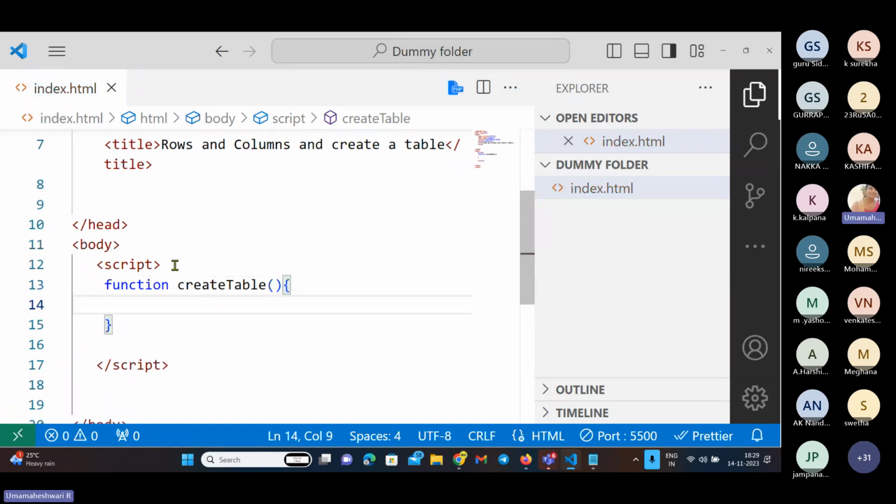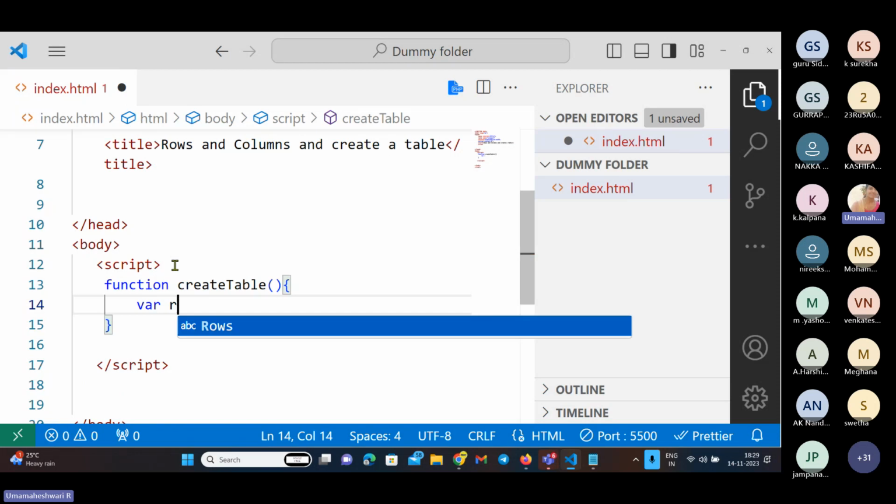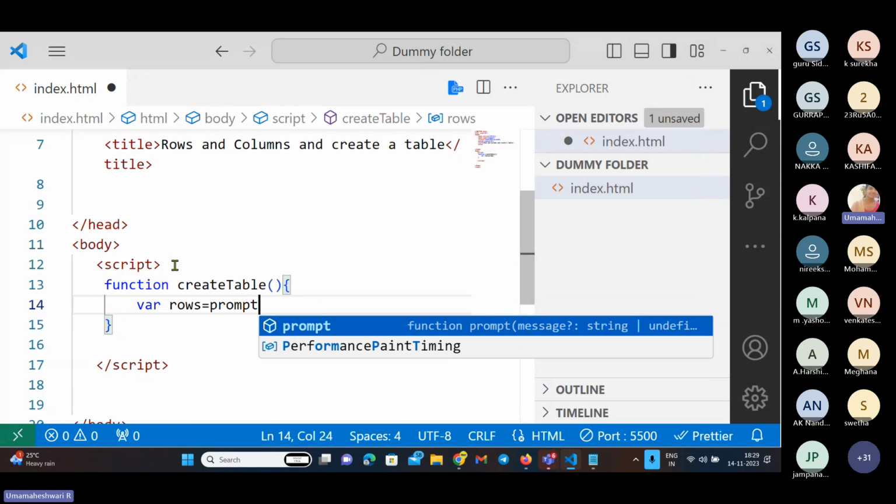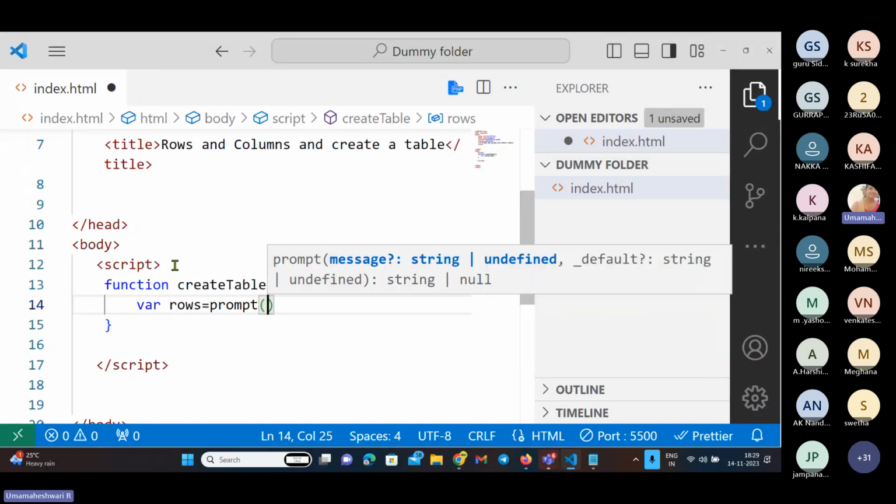Inside this method, first I want to get the row values from the user. We have come across three dialog boxes: prompt, alert, and confirmation. Here I'm going to use the prompt, which is used to get information from the user.